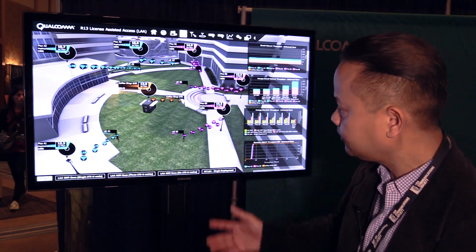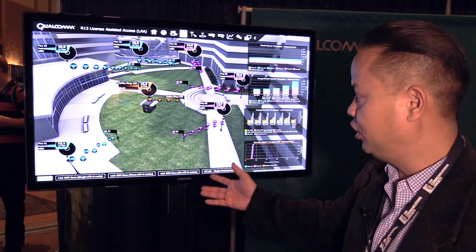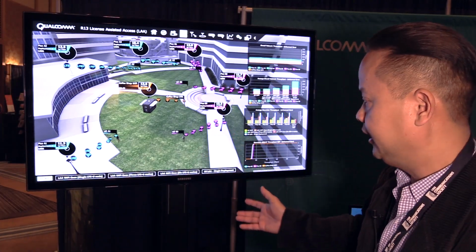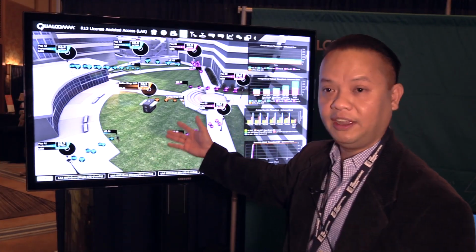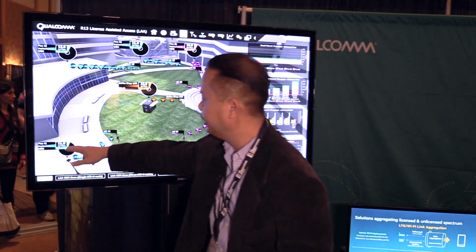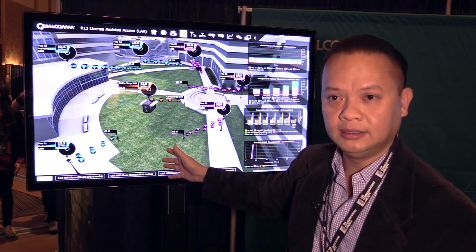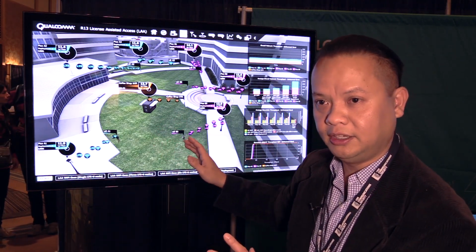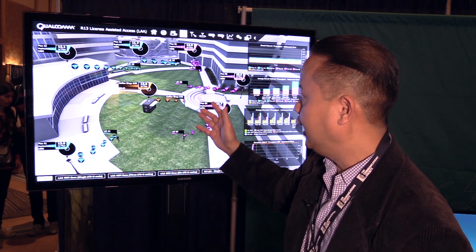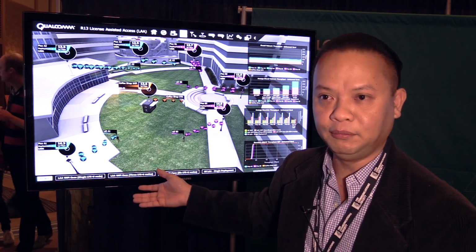Here, we have 5 different steps, and we're going to show you through all of them. As you can see, the first step is all Wi-Fi. It's all Wi-Fi nodes, and you can see the color here is all Wi-Fi. The reason we show the Wi-Fi here is just for the baseline. Let's say in the deployment, we have all Wi-Fi. How much throughput are we getting now? And then in the next step, we show you the difference between each step.